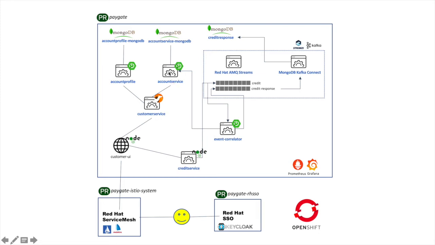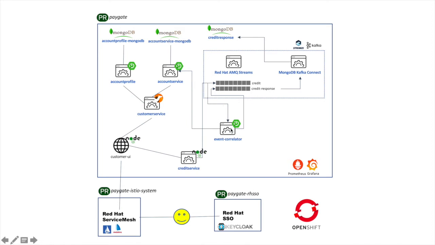So the account service is a simple service that purely does one thing: credit and debit or query to the account service MongoDB. When the event collaborator sends a credit request to the account service with the target account, source account, and the credit amount, the account service mainly just calls the account service MongoDB and performs the necessary debit and credit on the source and target accounts, right?